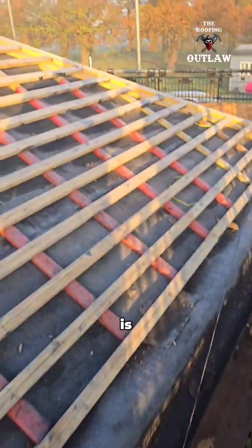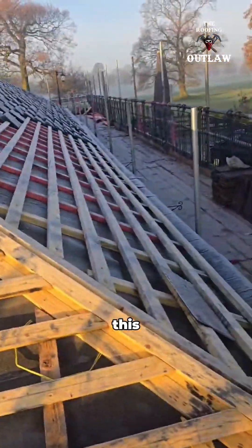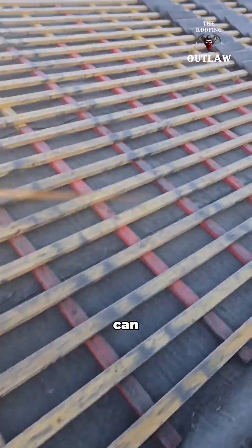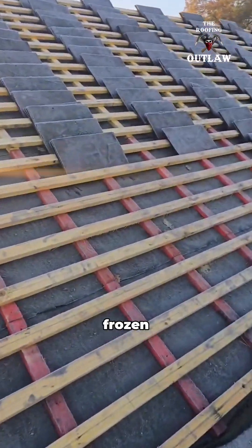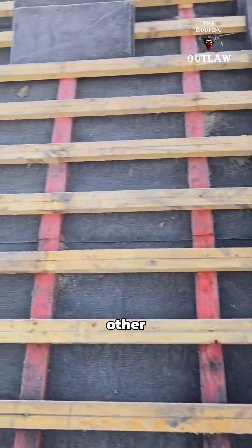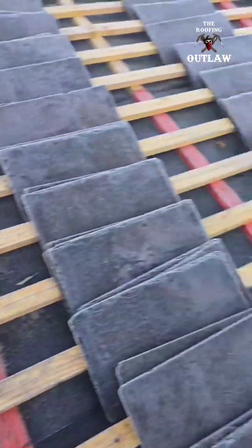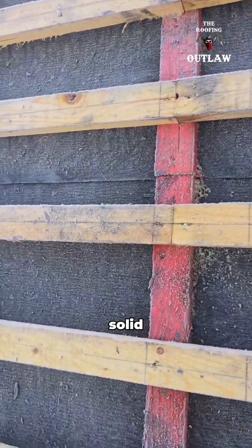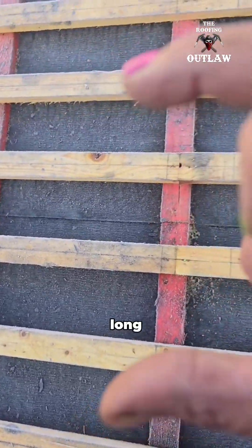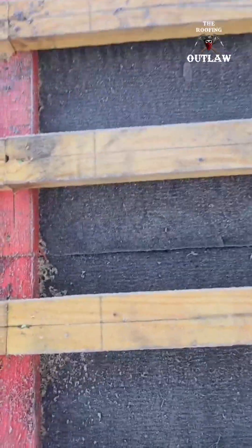This side of the roof is in the shade pretty much all day, so as you can see absolutely frozen solid. Now we did try to twang out the lines the other day and there was a problem because everything was frozen solid and it was starting to melt at the time, and our lines were running — we ended up with a line about that long. Absolutely no good at all, so we opted for drawing them on with a pencil.